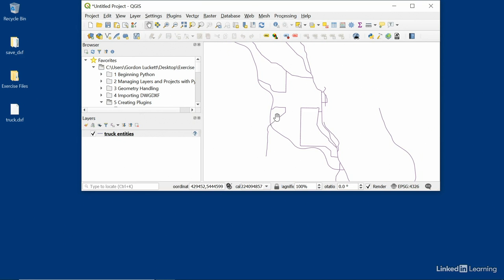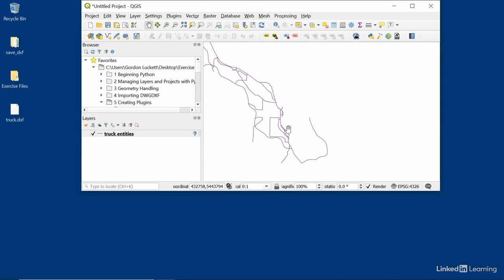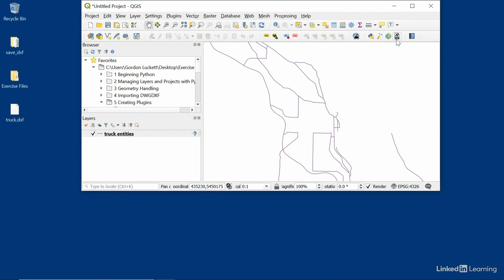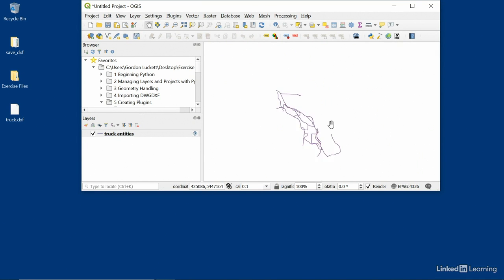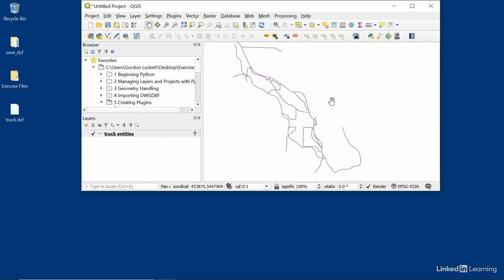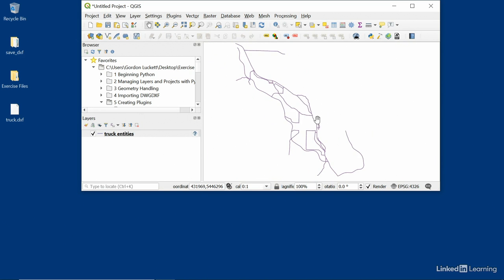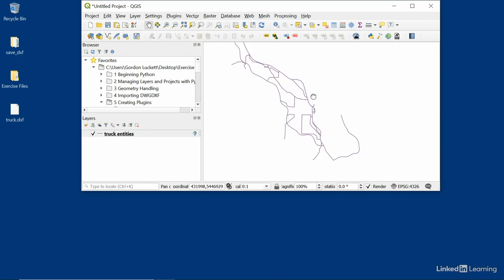So you've seen successfully adding all the Python code to a pre-existing empty plugin that's stored already on the project. Now to distribute this, you can simply take that whole directory and give it to someone else who's using QGIS. And you've successfully created a working Python plugin that exports DXF files.